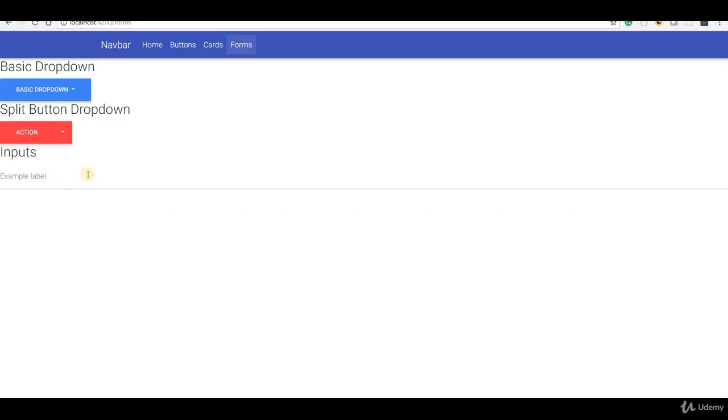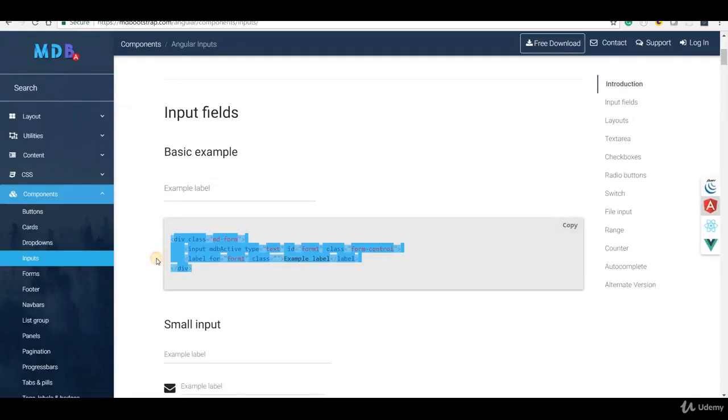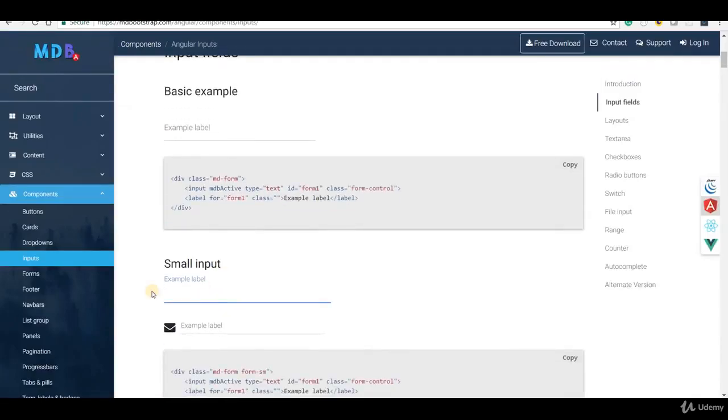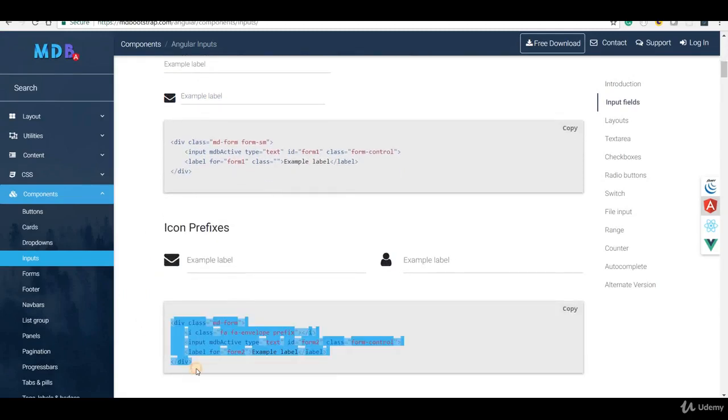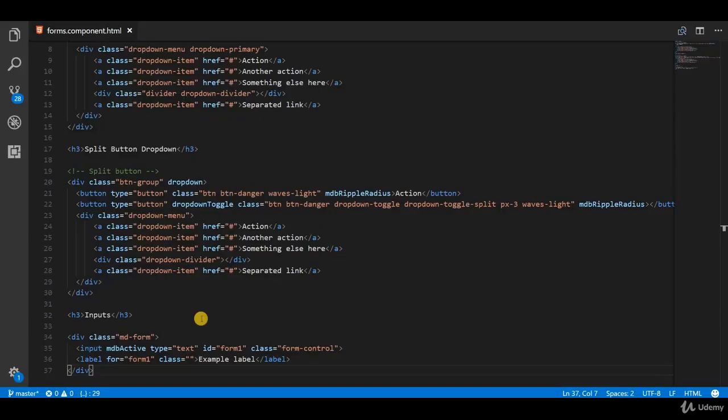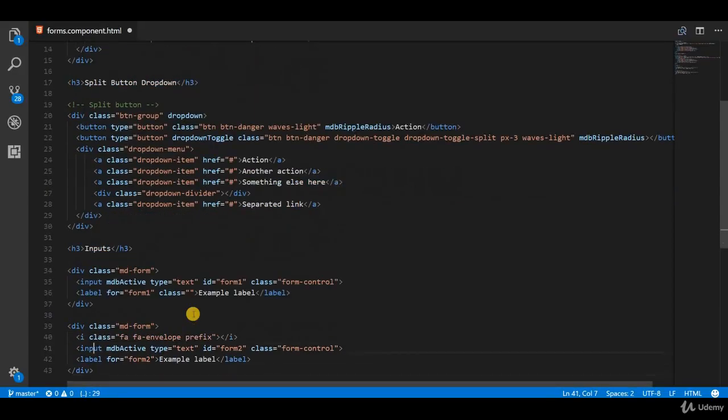So if I copy the markup, paste it, and add it here, then I should see it as the basic example of input. Then we have also small inputs and large inputs like so. We also have inputs with some icons on them. So let's just copy this one and check how this looks.